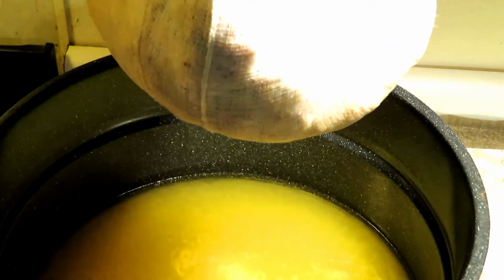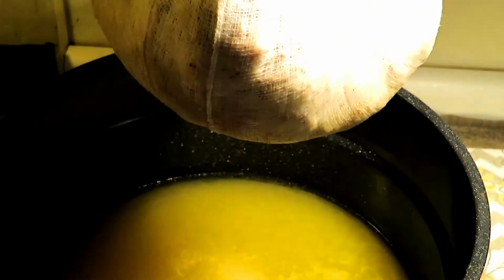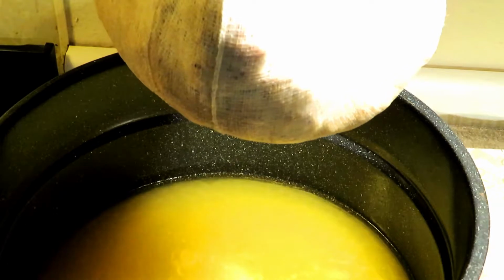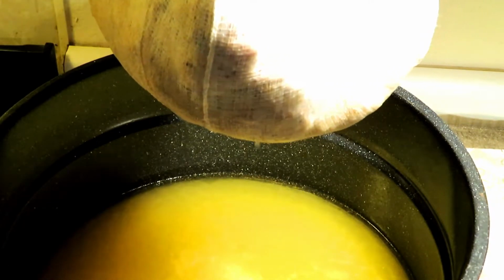Okay, I'm still learning the new camera. I pushed buttons wrong, so I didn't get the clip of me gathering it up and bundling it up and getting it up. But there it is. And we let it drip. It'll drip for about 20 minutes, probably, before it stops dripping.